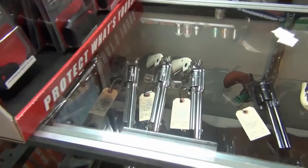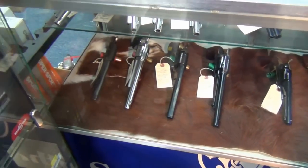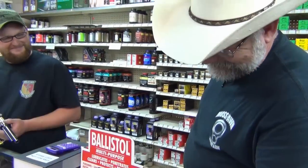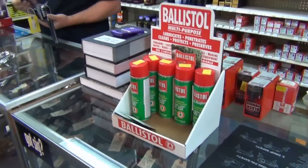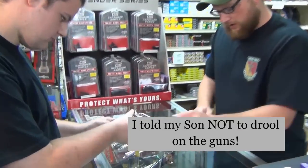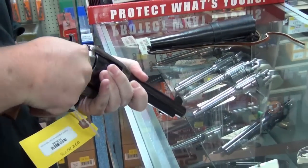These old-timey assault weapons — is that all we can find? Well, I don't know in real life. Nice little engraved Ruger Vaquero here. Little bit older model — not what I consider insanely old — but it came in used, so it's not really something you see every day.